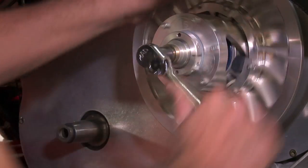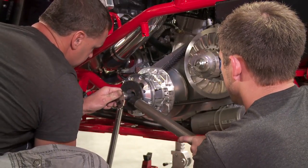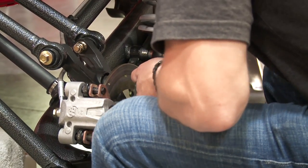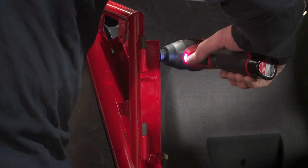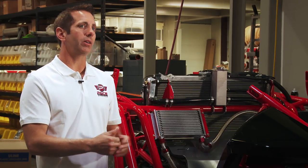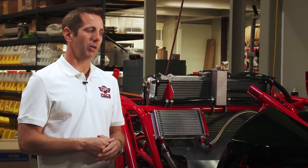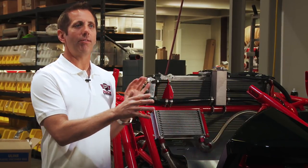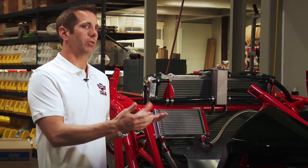With so many resources nearby — radiator manufacturers, data systems, McLaren, and others — they were able to do some really cool stuff, and they're not done yet. They're getting ready to produce shock pots, do whoops testing and jumping, and gather shock speed data in inches per second. They can bring results back to the shock dyno and build a shock and spring package for all different kinds of riding — bringing NASCAR-level technology to the side-by-side market that even major manufacturers like Polaris, Arctic Cat, or BRP may not have been able to achieve.